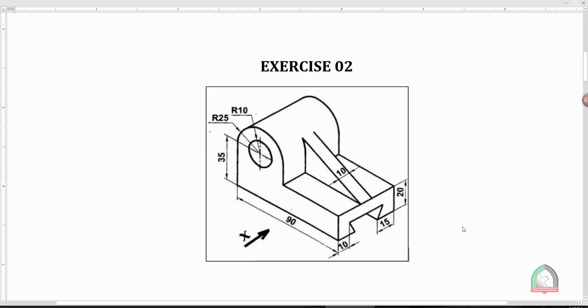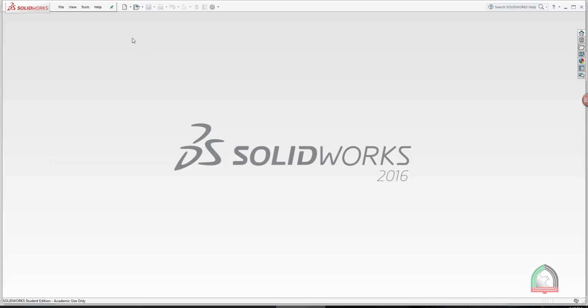So here is our exercise number 2. In this figure we need to fix a rib in the middle, and all the dimensions are available except this area. This gap is considered as 15 and the height is 10. So the total distance is 15 plus 15. Here also 15. So it's total 45 here and 90. And here also, this is actually the front face. So we need to draw this area in the front plane. And all other dimensions are there, and we will start right away.